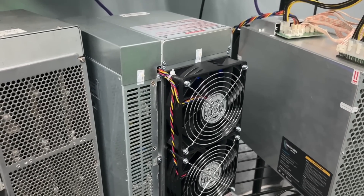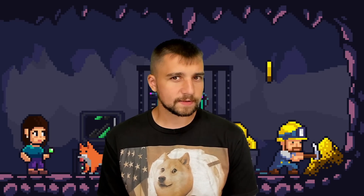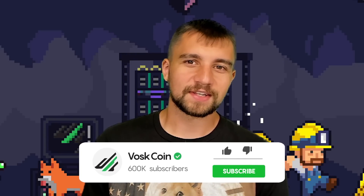The most profitable miners to buy right now are Kadena miners, but they're very risky, speculative, and kind of expensive. Personally, with the mining farm I'm building out right now — along with solar panels to support that — I'm putting the core and backbone of it all in and around Bitcoin. Slow and steady wins the race. Bitcoin's not going anywhere — I firmly believe that. But some of these altcoins will not stand the test of time, unlike the Voscoin YouTube channel. Shameless plug — we're going to survive the test of time.